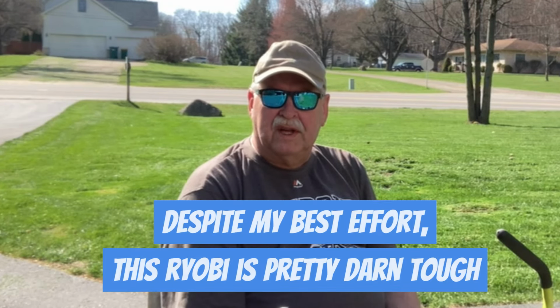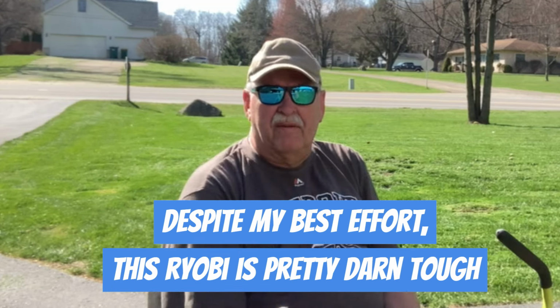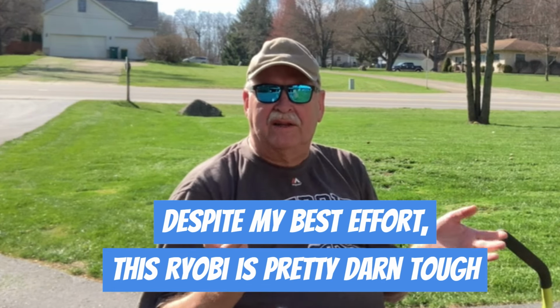Well, I had my mower blade set a little low and hit a couple of roots sticking out of the ground there. So I think I bent one of my blades again. So I'm gonna go fix that up. What a great start for the first mow of 2024. Oh well, that's what happens.